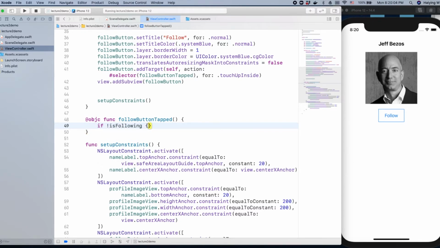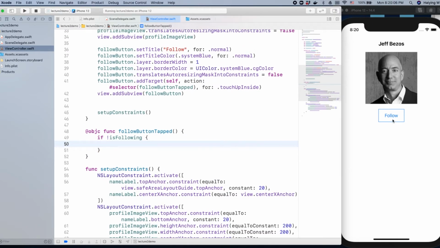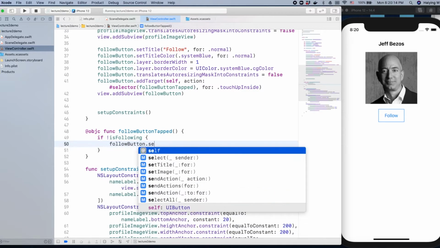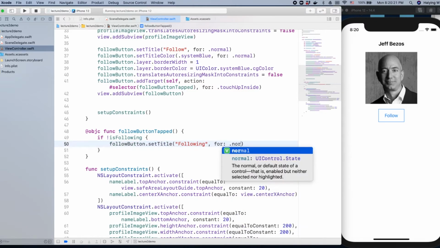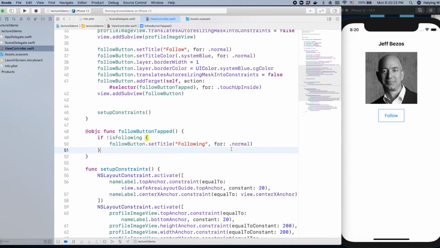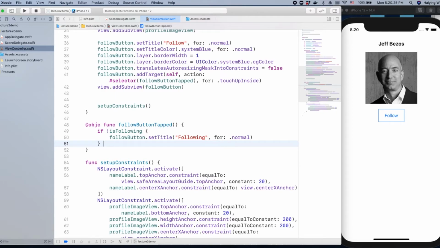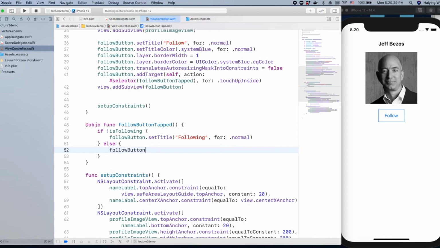So if you're not following this person, I want to change the text to say that we're following. So I'm gonna do follow button dot set title. So you just have to change the title. And then else if you're already following, you can set the title back to follow.